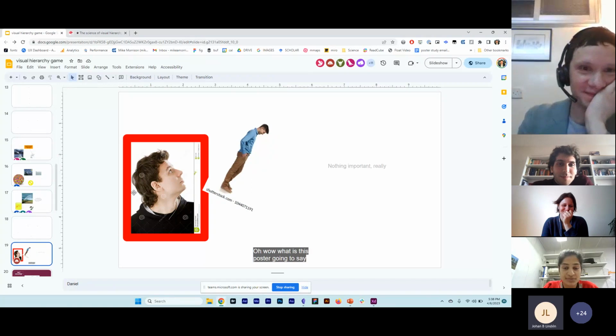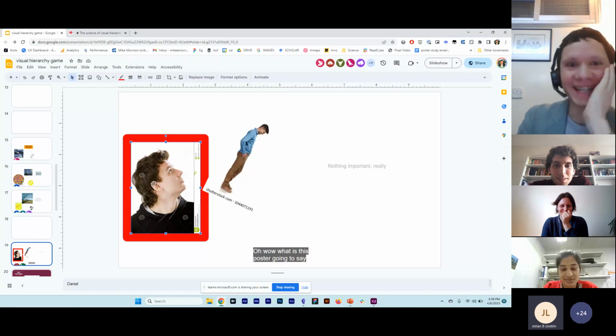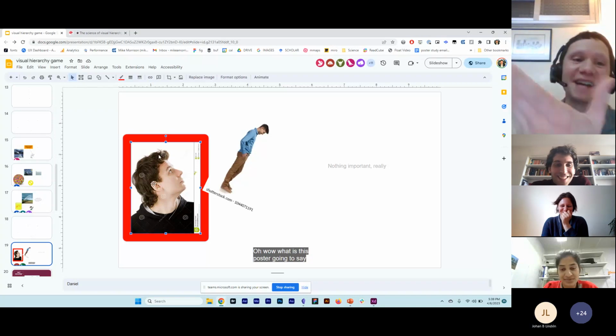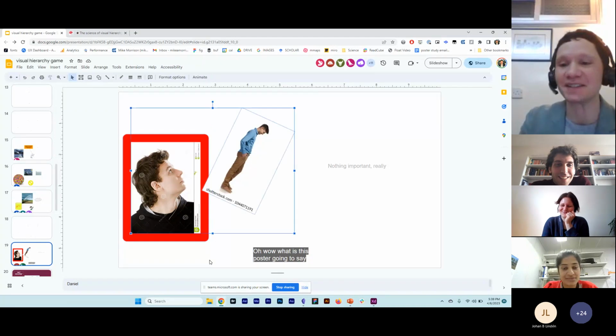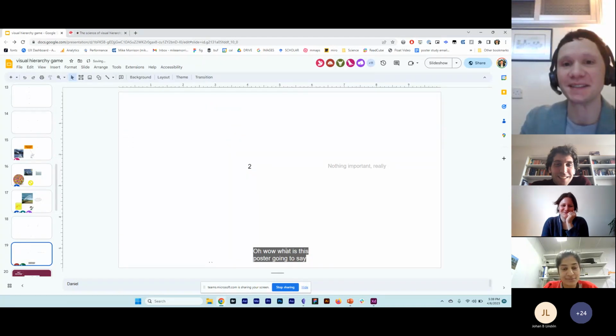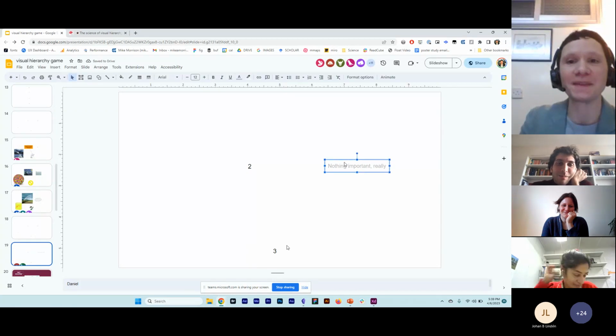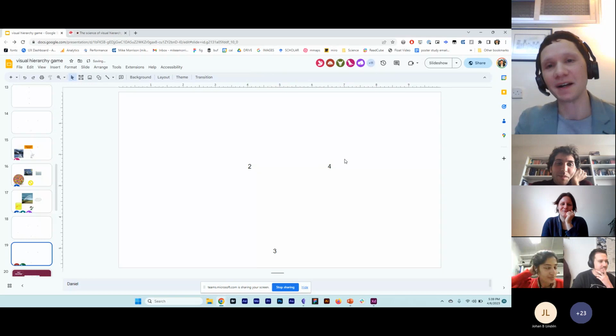Red square guy looking downwards. Oh, wow, that is perfect. I can already tell, right? I think Daniel can jump in here if it was wrong, but 1, 2, there's got to be 3. It's cool that you can tell, right? When it's a strong hierarchy, you can tell.